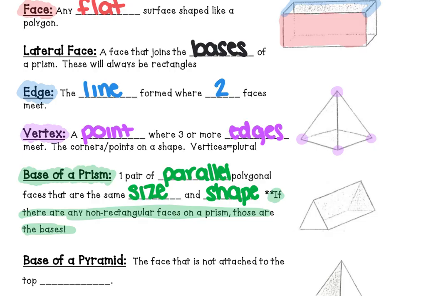So the bases of this prism would be two pieces that are the exact same size and shape. They're going to be opposite each other and run parallel. And if there are any shapes on this prism that are not rectangles, those are going to be our two bases. Looking at this one, which I'm holding up here, do you see any shapes that are non-rectangular? Yeah, the two triangles. Do you see how I've got two triangles, and they're the same size and shape, and they're parallel, opposite each other? Those are the bases of that prism. So we're going to shade in these two triangles because they're the two bases.